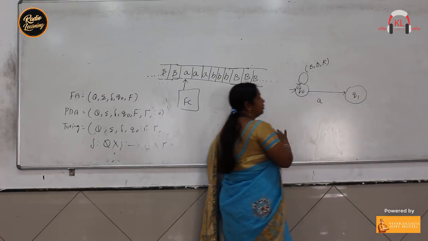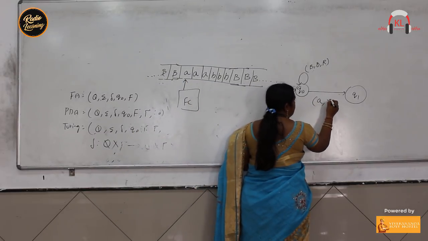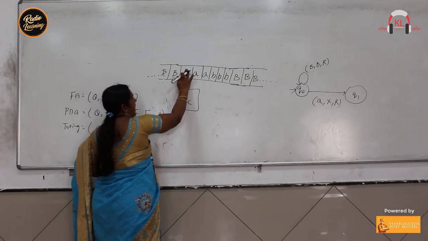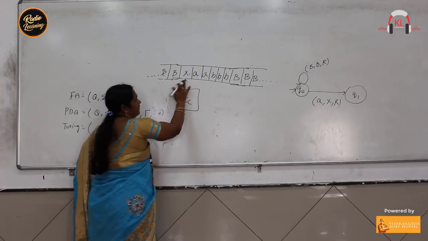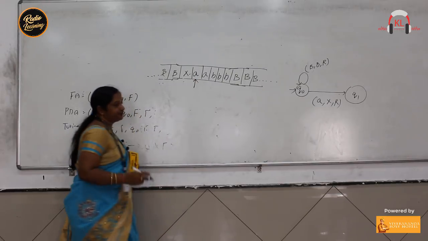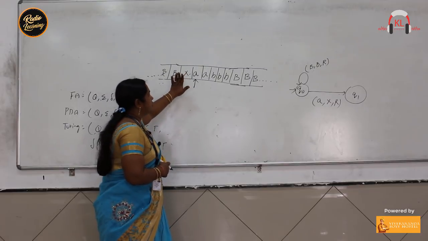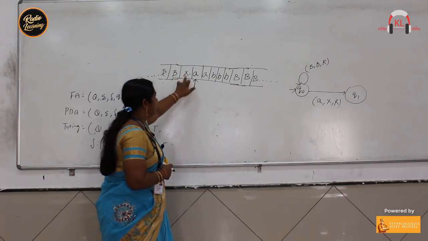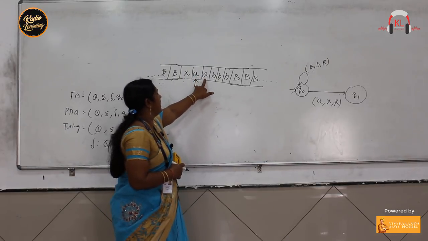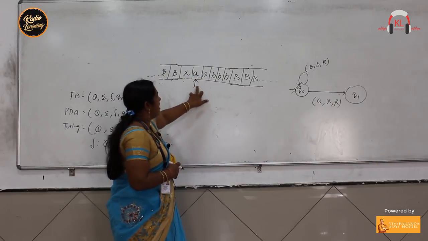I'm moving from Q0 to Q1. Then what I'm doing here, this A is replaced with X and moving right. We are replacing this A with X and moving forward. Now my finite control head is pointing to the next A. Here I replaced this A with X. Now I have to check, is there any B that matches this X? If I find any number of A's in my path, I don't want to change these A's. I'm keeping these A's as they are, and I'm moving forward.